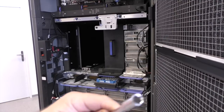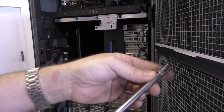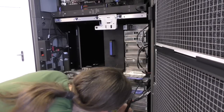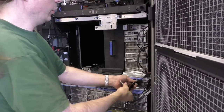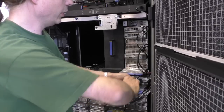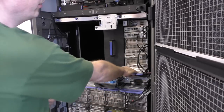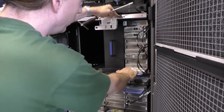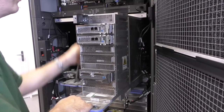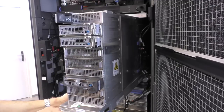To remove the book, you need a wrench, a hex nut set like this with a long extension. There is a screw underneath here. And when you turn it, you lift the book up and it disconnects from the connector below. Okay. And then you slide it out. Oh no, there is a safety catch here. Some airflow. Okay.